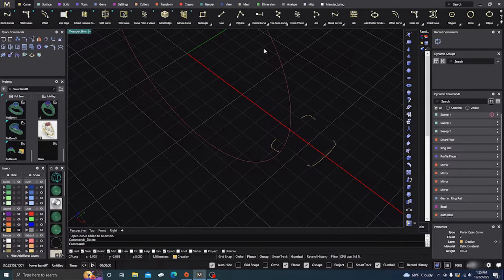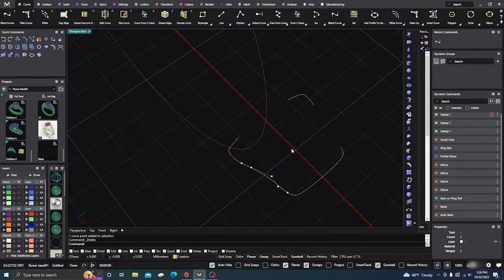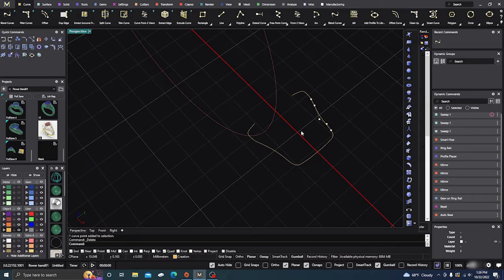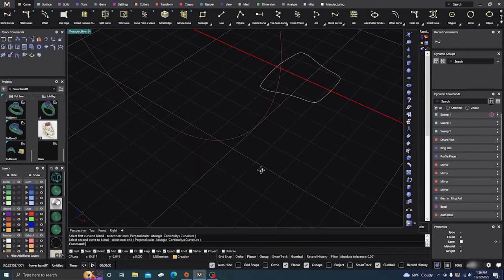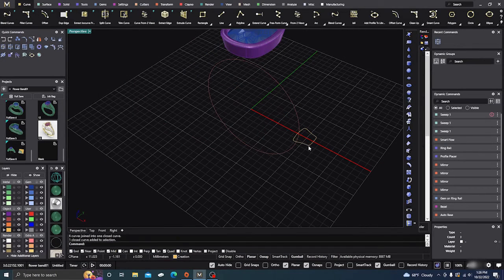We'll go to our curves, and we'll go to blend curves. We'll take this curve here, blend it with this, and I'll just get rid of this point, and we'll take that, and we'll hit enter. Blend here, take those points, get rid of that. And we'll blend one more time from here to make it a solid. And we'll see what this one does. And I'll join all that together. Yeah, okay. And then what I'll do is I'll just mirror it to our other side, F4.